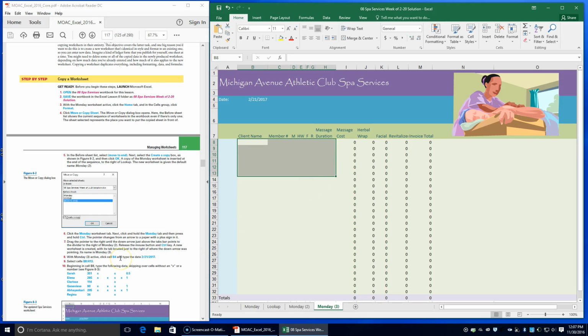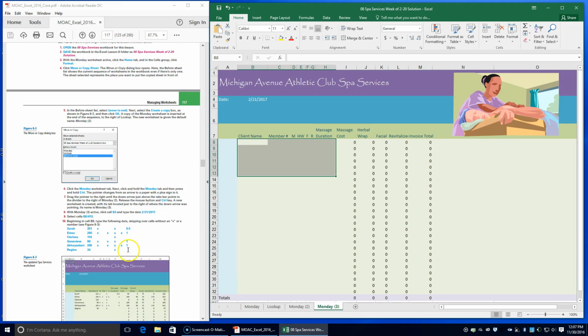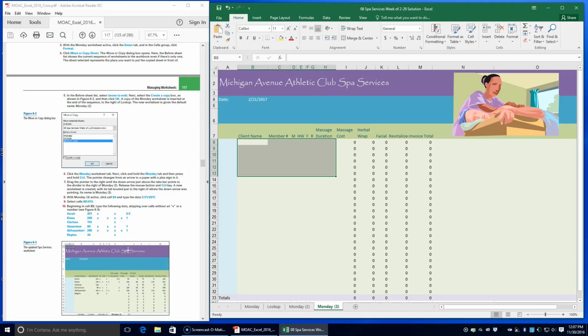Okay, and it says beginning in cell B8, type the following data. Skip over cells without an X or a number. Okay, so we're going to be typing in this information.